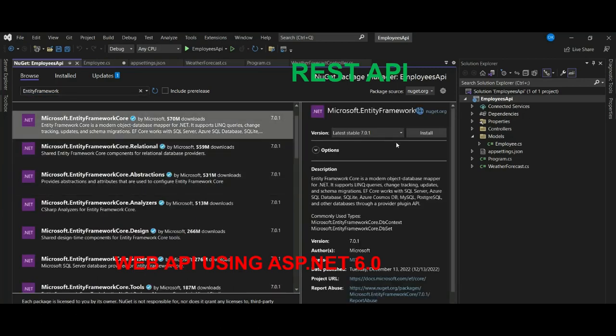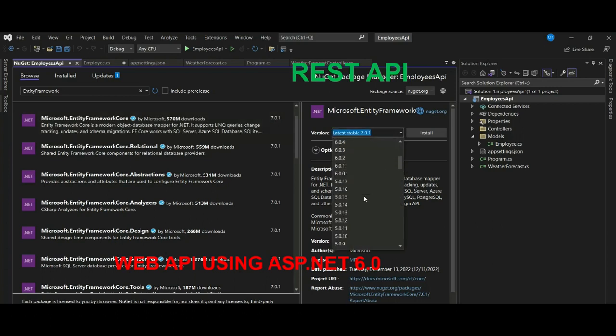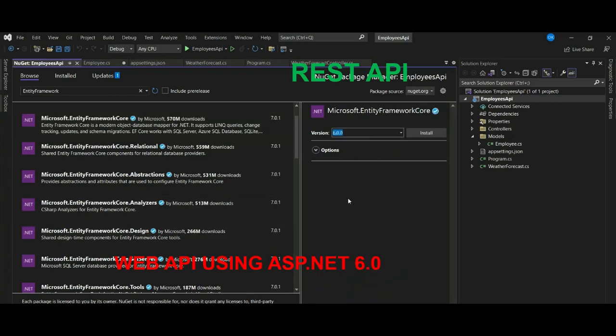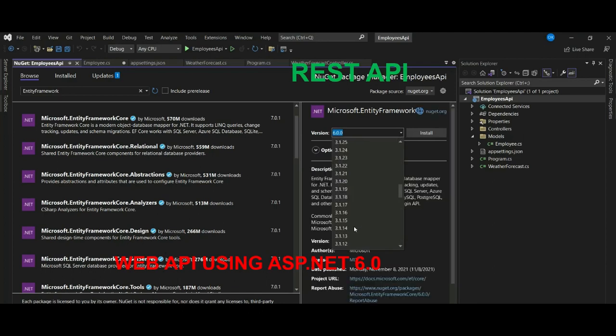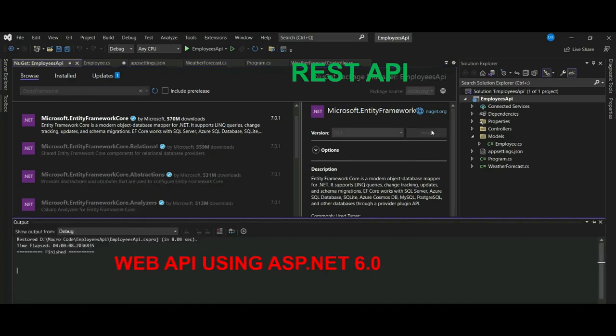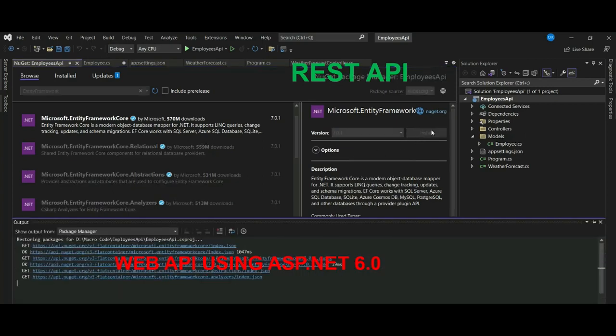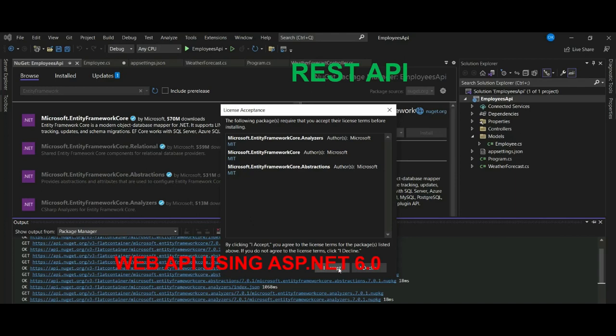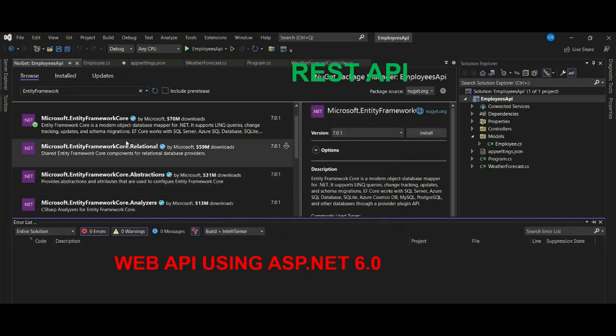There we have it. So I'll install version 6, or even I can take 7. But the stable version is 1. Okay. So I'll just install the latest stable version. I accept the license terms and it is installed.